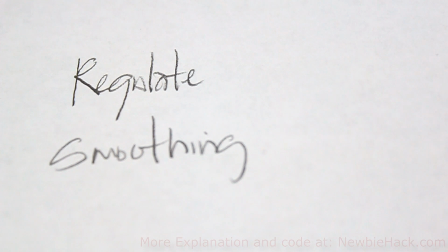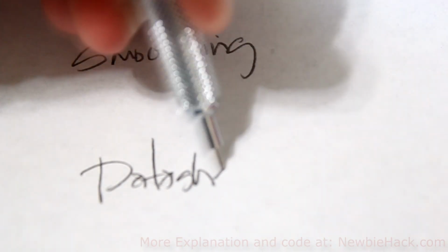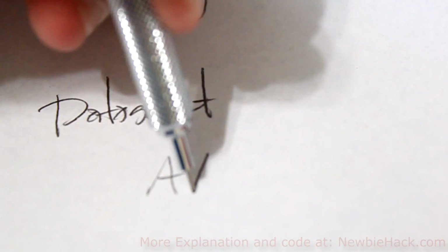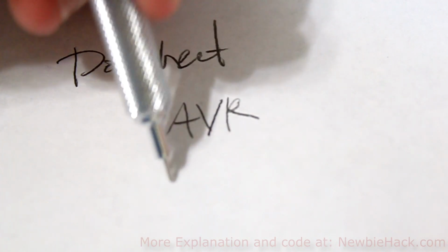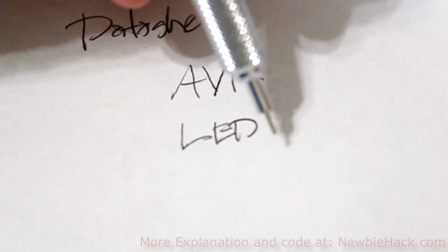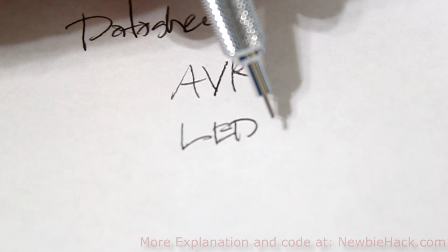But before we can do anything, we need to look at the datasheet for the components that we'll be using. Up to now, we've only been really using the AVR microcontroller. We've also been using LEDs, but we've been adding a resistor to resist the current going to the LED, so the LED would be within its working bounds.